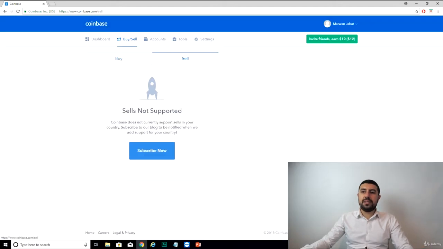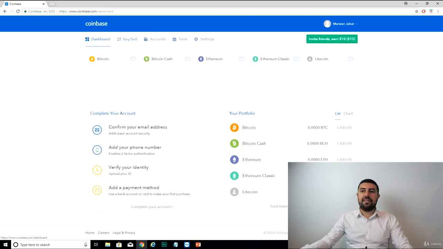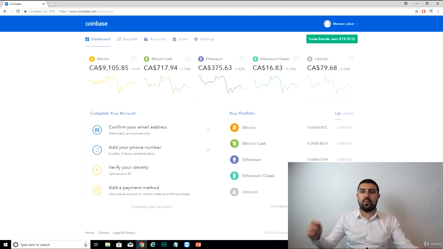Now on Coinbase, you cannot sell. Coinbase actually doesn't have an order book where you post your buys and post your sells and transact with other people. You're transacting with them and they're getting it from the market. So they're like a middleman in a way. That's Coinbase, okay? And you can use it to get your first currencies. Now what we're going to do is go on Quadriga because that's the one we use, and we're going to actually use it to buy our first cryptos.